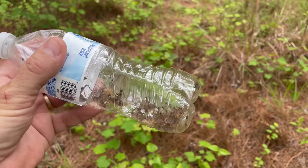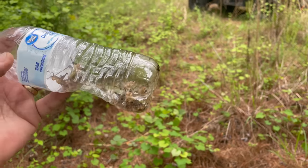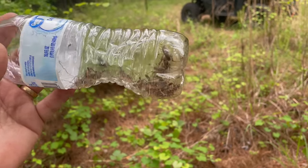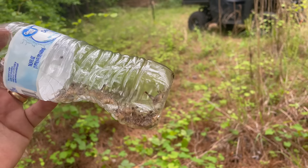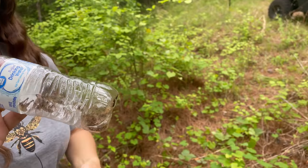So here's what we're using for bait. We caught some crickets hanging around our old tool shed, and they look good and juicy. That's going to be bait. And so let me show you what we're going to be using for hooks, weights, and for corks.